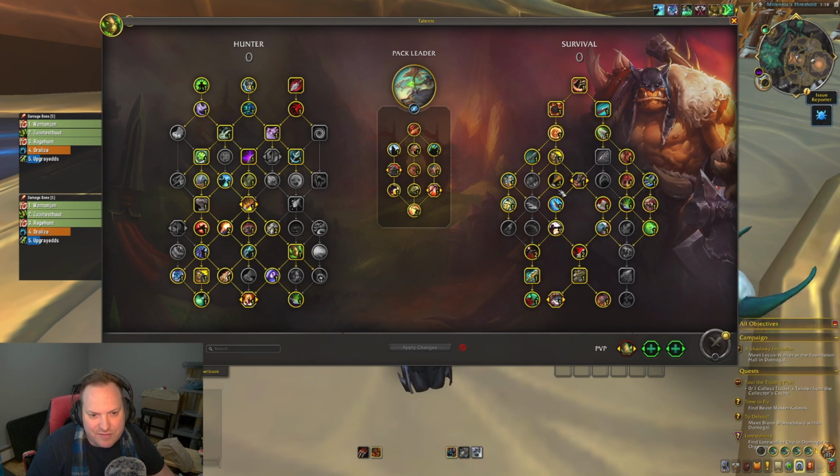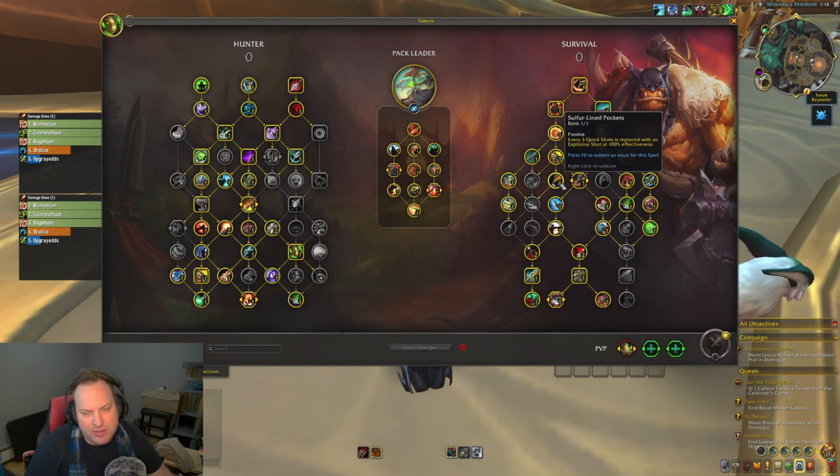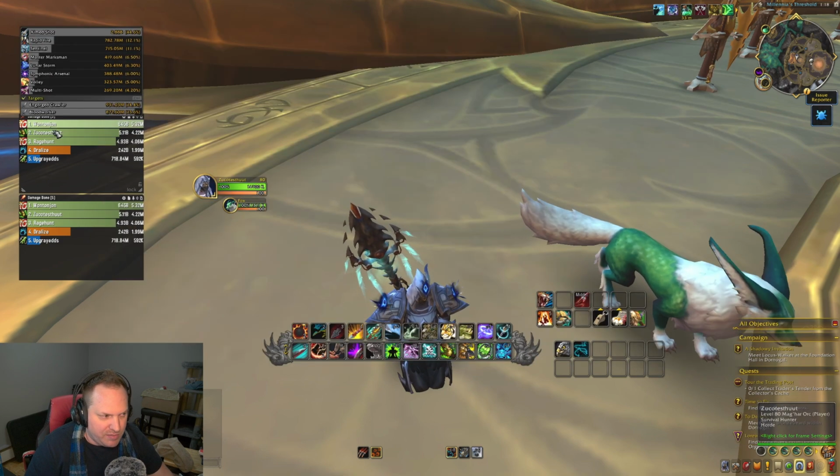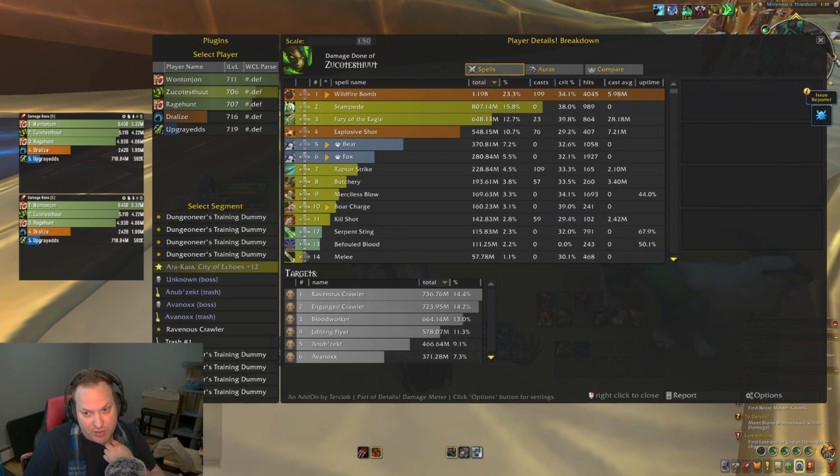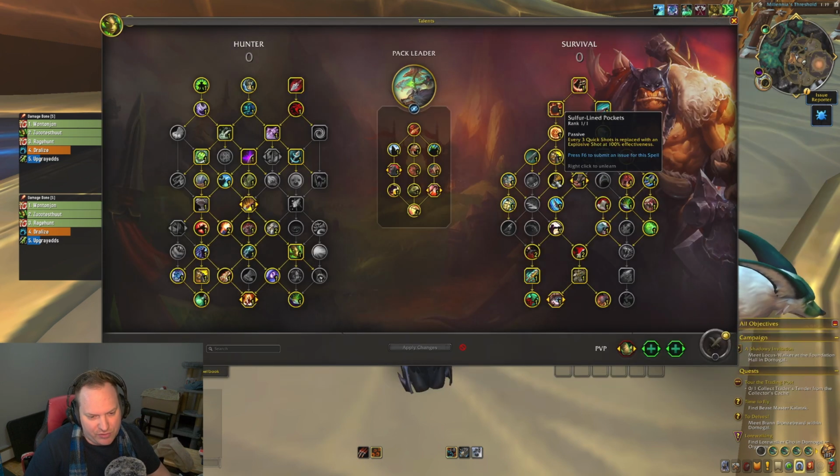I didn't even have Sulfur Line Pockets, which was tragic in my opinion, because my Explosive Shot probably would have done, instead of 548 million damage, about 575 million damage. So it would have gone from like 10.7 to almost 12% of my damage. And that would have been really, really good. So probably more, actually. I'm not even sure. It depends when the Explosive Shot went off. But I didn't have Sulfur Line Pockets.